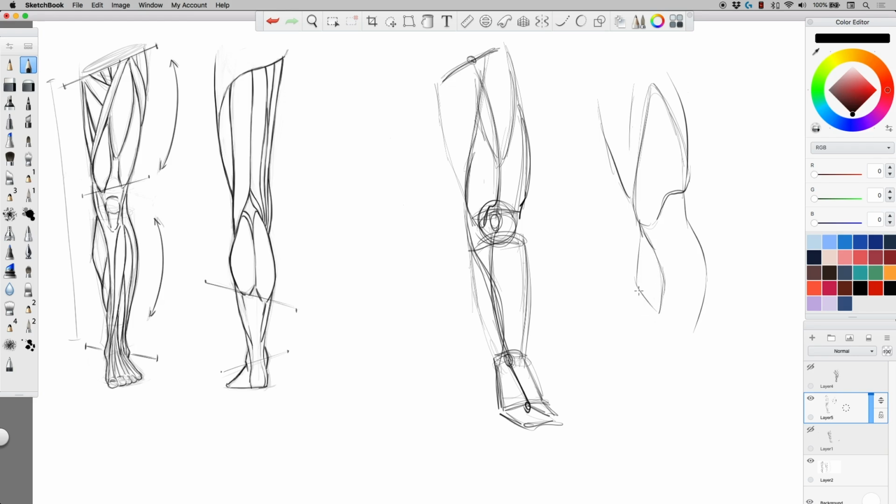Remember the diamond of the calf muscle, the elongated extension or extended curve on the outside, more abrupt curve on the inside. So you can see I can pretty much start to form a leg just by jumping into those basic shapes. It's pretty crudely constructed, but I want to show you there's multiple ways to do this. So let's go back here.